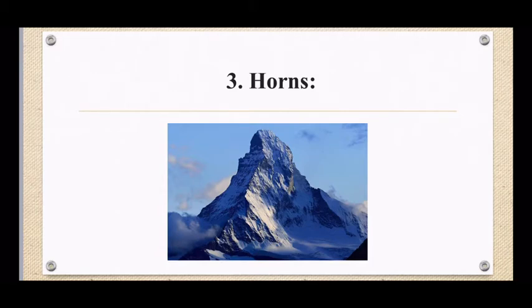So here in this photo you can see another example of how this glacier formed such a sharp point at the top of it, it's like a point, right? And that's why they call it a horn, because it looks like the horn of an animal. And then this is a great climbing mountain for people who like to climb, and it's a challenge that is done by many people as well.